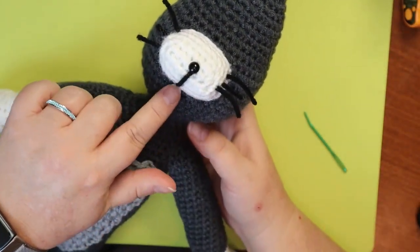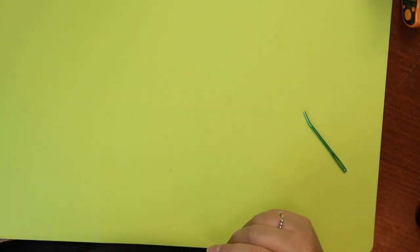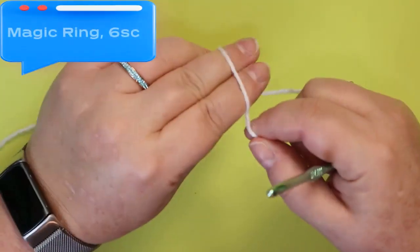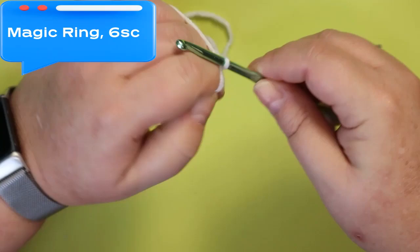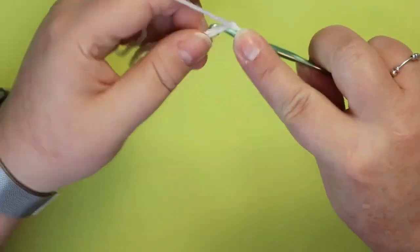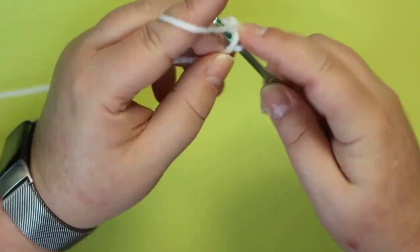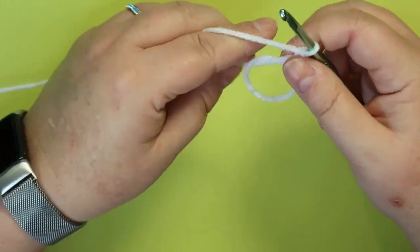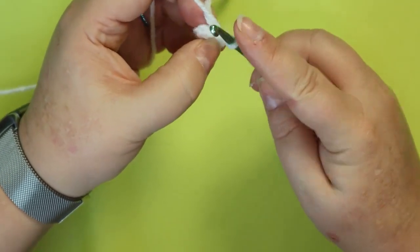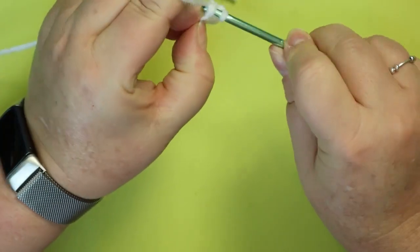So we can make the bottom mouth part. You're going to need some red felt and some white yarn. So the bottom part of the jaw is pretty quick. We're going to do a magic ring of 6 single crochets. You're going to do 2 single crochets in each stitch around. This is being built in amigurumi, so no slip stitching, no chaining.